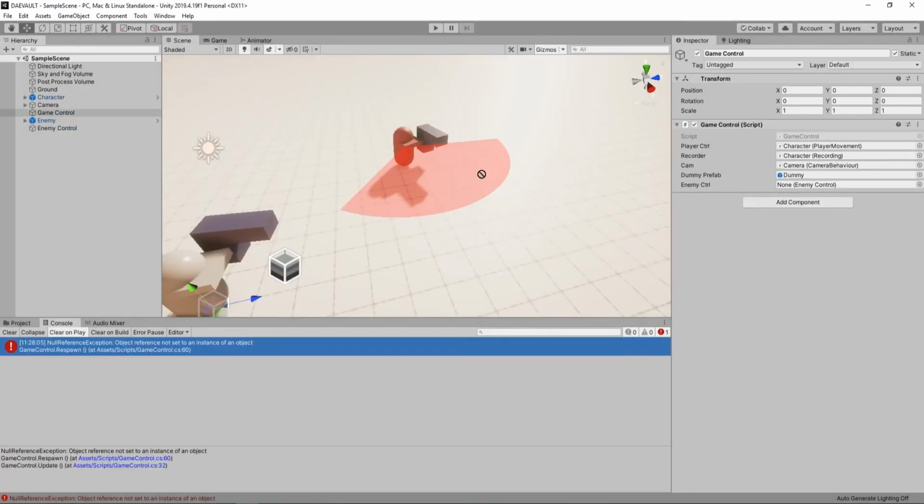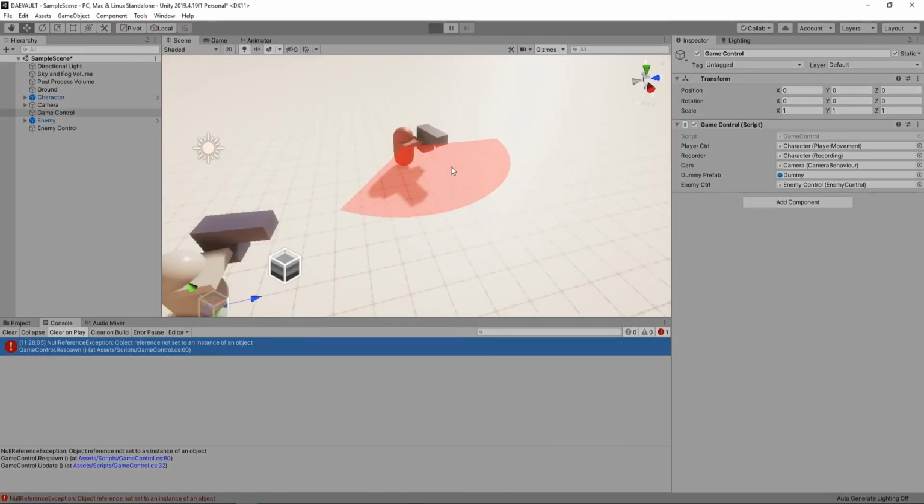Here I simply forgot to assign the enemy control to the game control. No biggie.